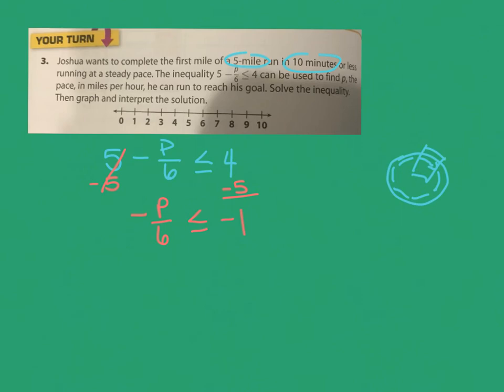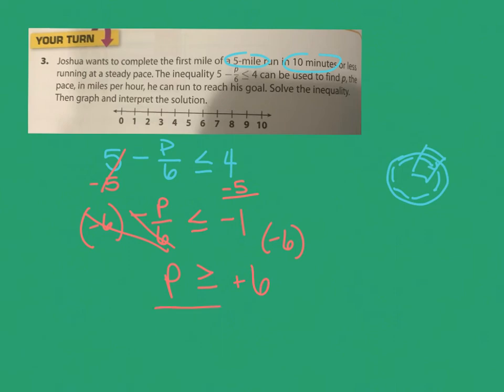All right, now this is P being divided by a negative 6. So the inverse of divide by a negative 6 will be to multiply by a negative 6. Ding, ding, ding, watch out. This is that multiplication across that I'm going to do to both sides of the equation with a negative. So that's going to end up getting flipped. So we're multiplying a negative 6 on this side as well. That cancels out and leaves me with P. My inequality symbol gets flipped because I'm having this negative times a negative going on. Negative times negative is positive, and 1 times 6 is 6.